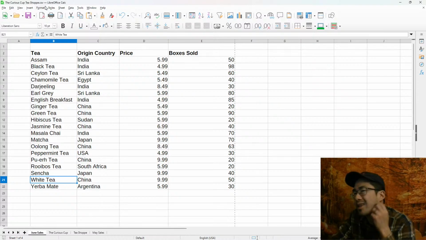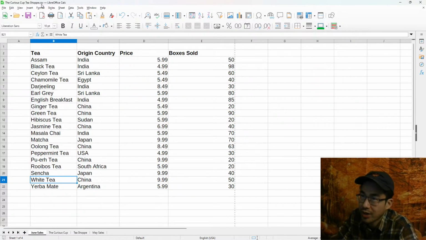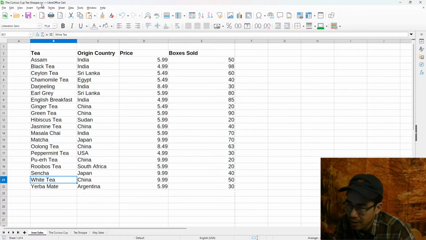Okay. So right now I'm actually working in CSV, which goes against what I was saying earlier, that it's best to work your spreadsheet in ODS.